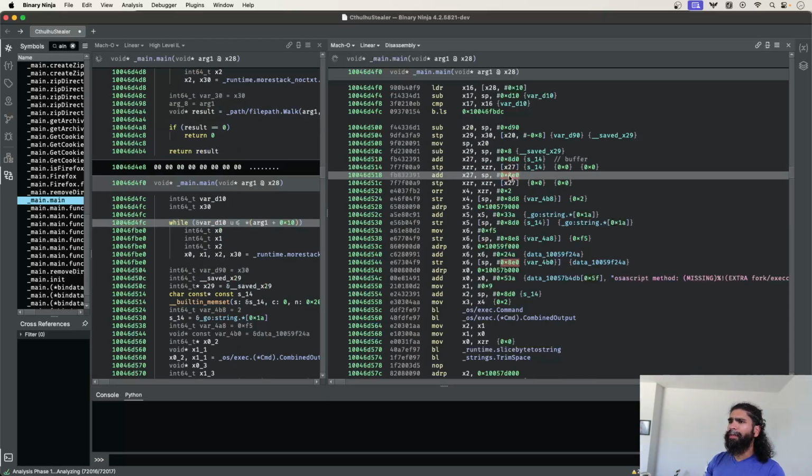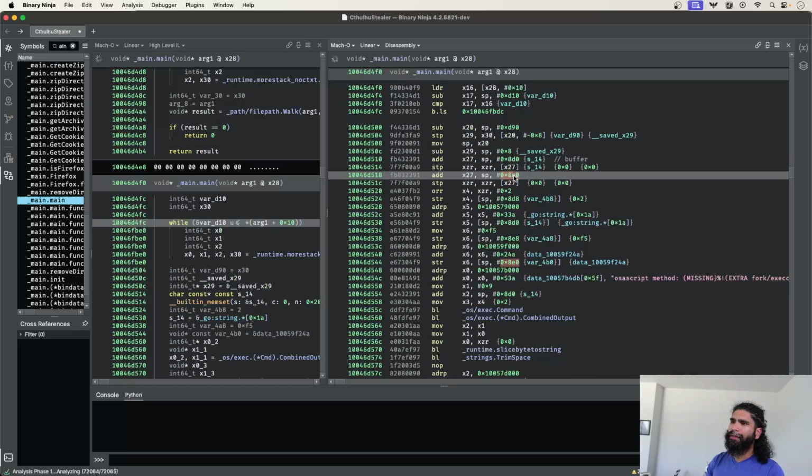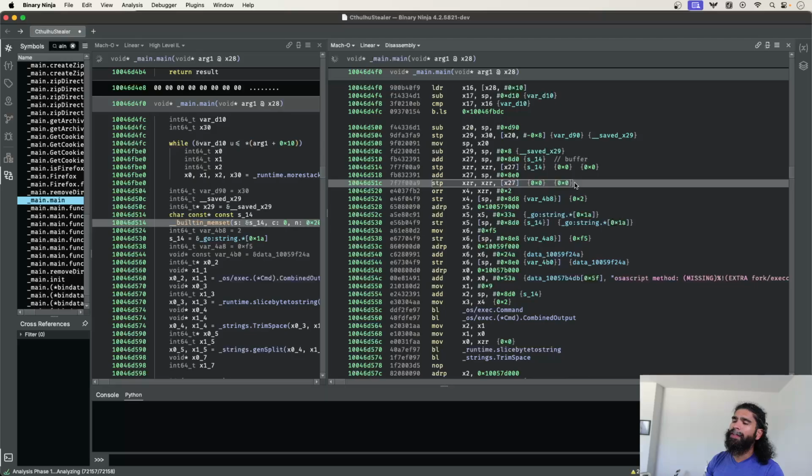Next, the same thing happens. We've got to see what the offset of these two is. I believe it's 16 or 0x10. Yeah, 0x10. So next, it does the same thing, but this time it's a different offset that it gets from the stack pointer. And then it puts that secondary buffer into x27, and the same thing happens again. So it's just zeroing out that location on the stack.